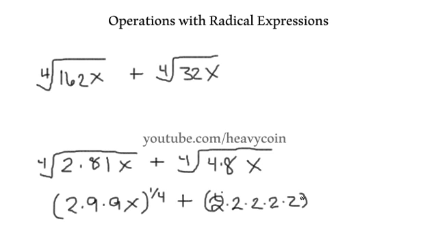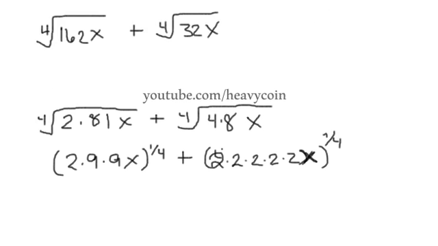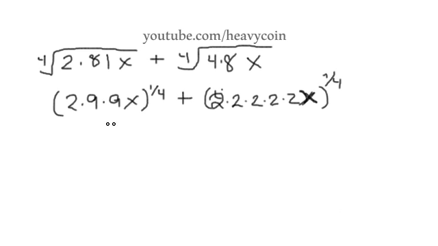So the biggest part, whoops, I needed to put an x here also. And it's all raised to the 4th power. The biggest part of this stuff is just factoring these things, breaking these things down. And of course, this 81, which was the 9 times 9, can actually be written, 9 is 3 times 3, and this 9 is 3 times 3. So you'd have 4 3's, so 2 times 3 to the 4th.